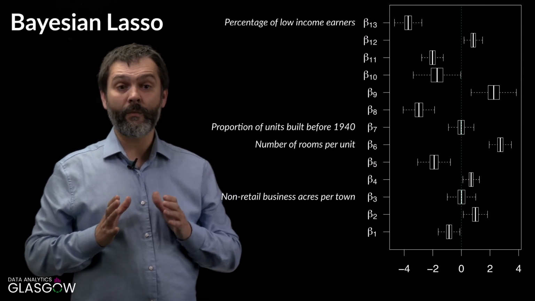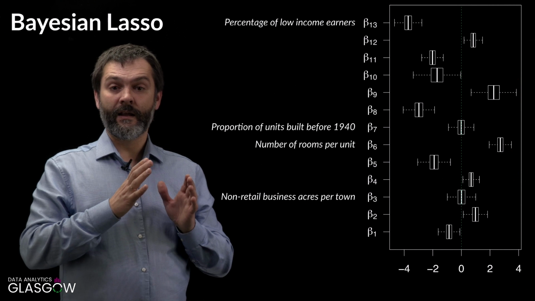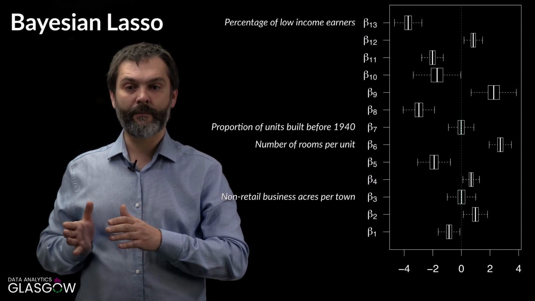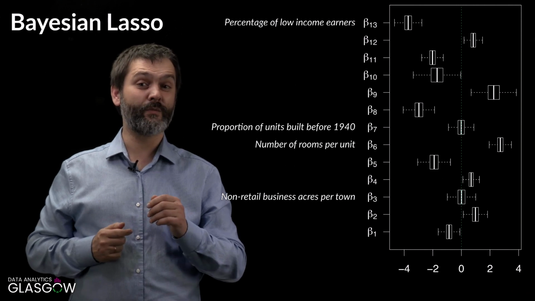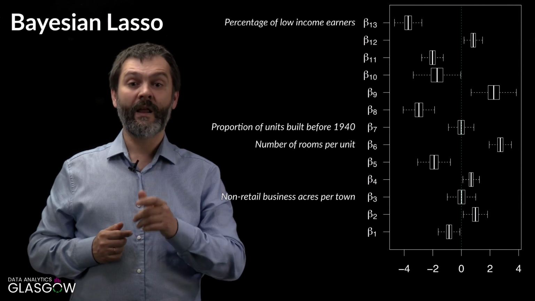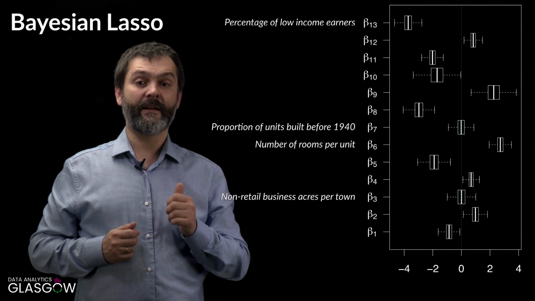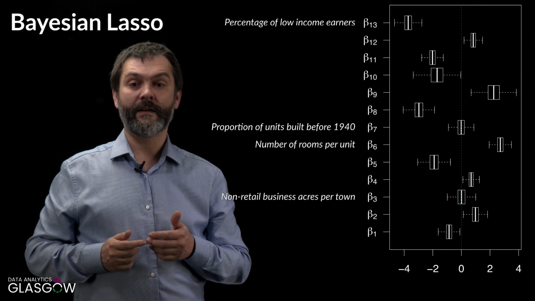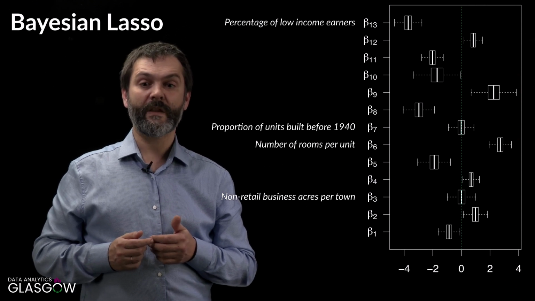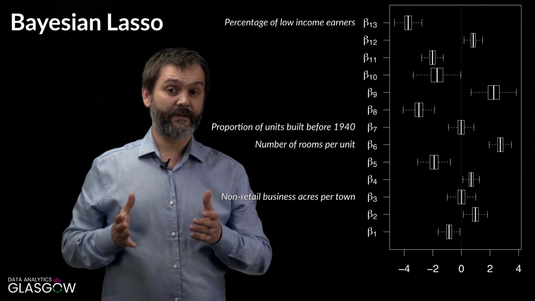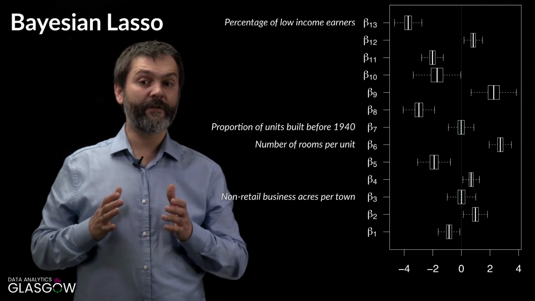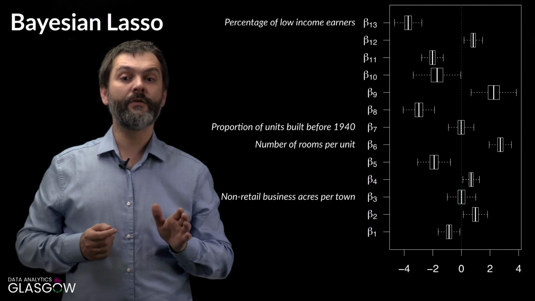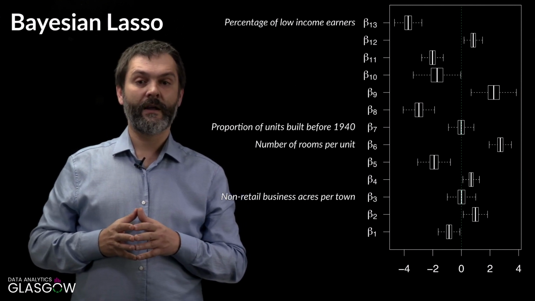You can also perform inference for this example without a Metropolis sampler, but using a Gibbs sampler, something we will learn 2 weeks from now. And that sampler is implemented in a separate package that you can use to perform Bayesian lasso quickly. So this covers the whole case study, how to perform inference for linear models, and how to perform some simple approach to variable selection in linear models.